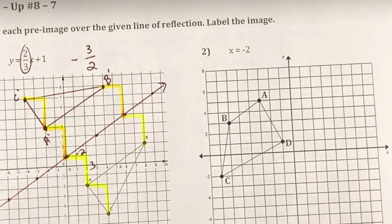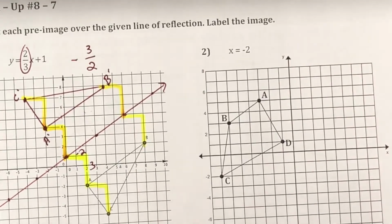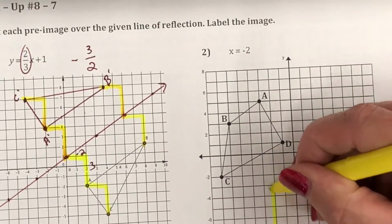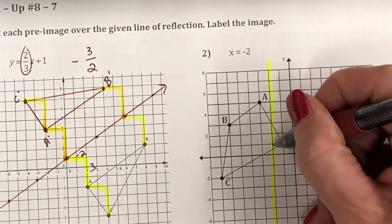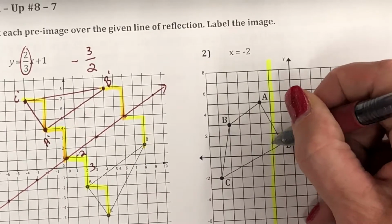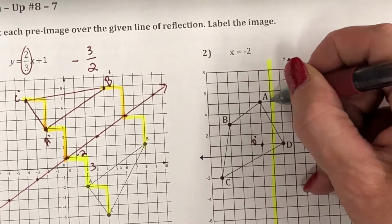Okay, on number 2, this time we're going to reflect over the line of reflection, which is x equals negative 2. That is a vertical line through negative 2 on the x-axis. So we're going to start with D. D is 1 away, and it's a horizontal line, so we're just going to go one more in this direction. So D prime. A is 1 away.